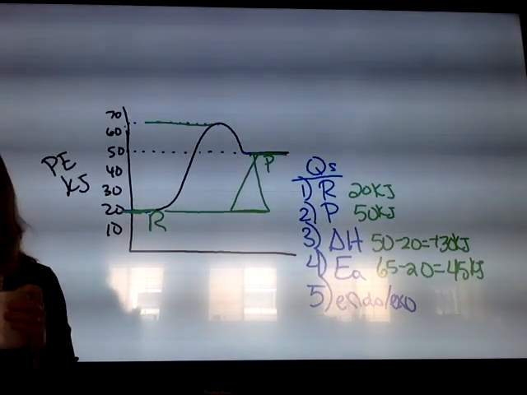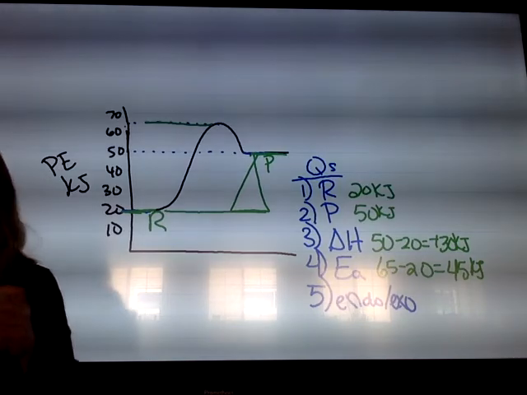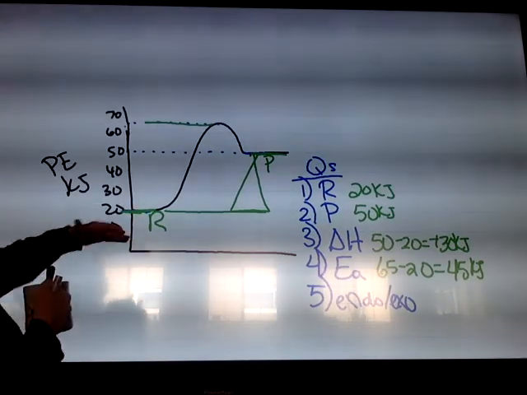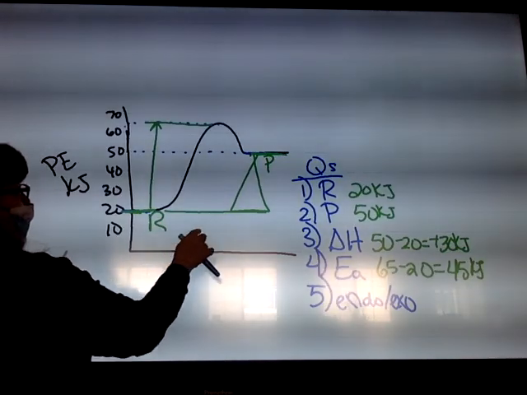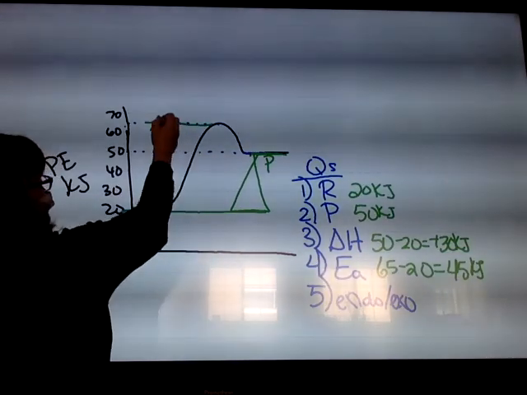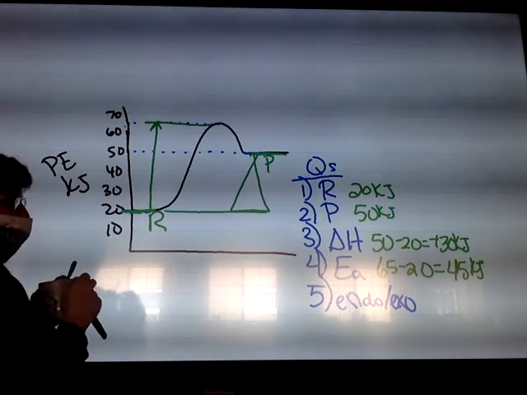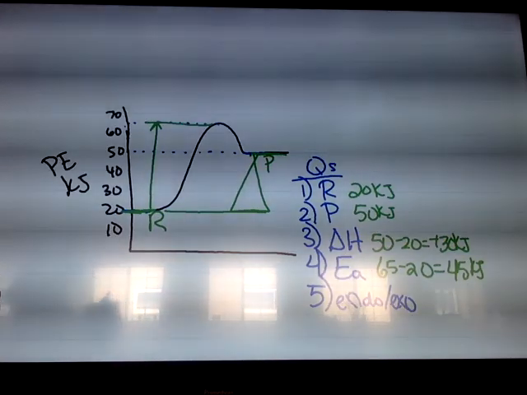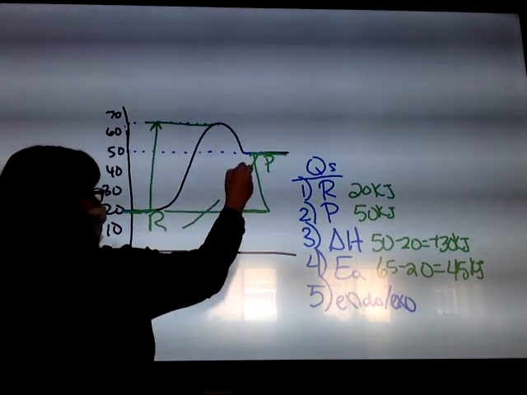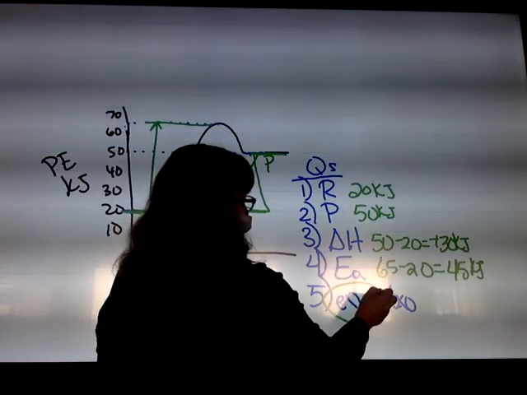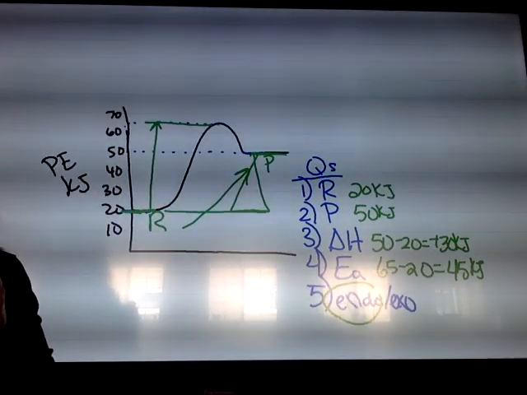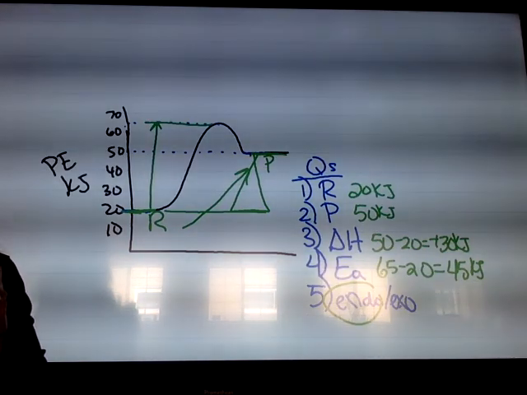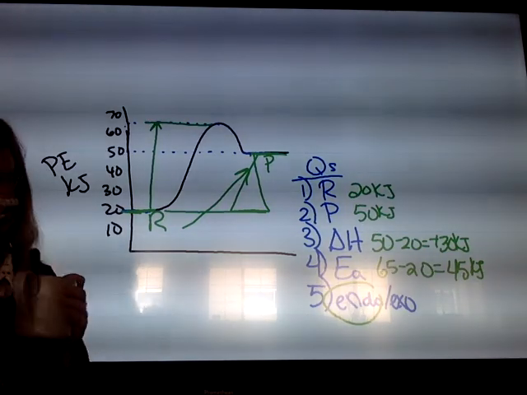If you had 44 or 46, that would be okay. But make sure you know how to get there. Again, it's the reactants to the top of the hill, not from the bottom. It's not 65. It's 65, take away the 20 from the reactants. And last, overall, this was going up, and I can tell because it's positive that it's endothermic. Okay, we're going to keep practicing this with your Edpuzzle, so good luck.